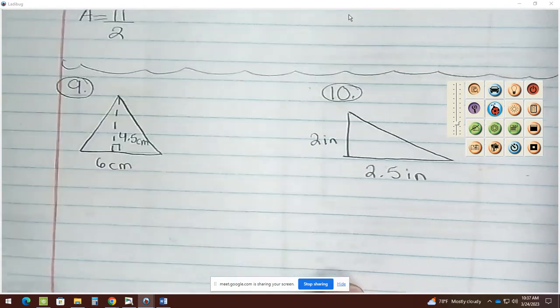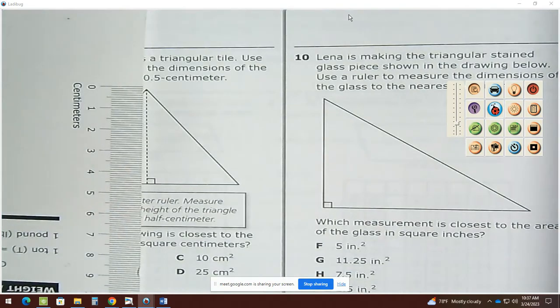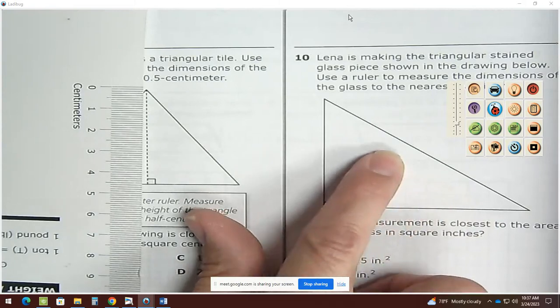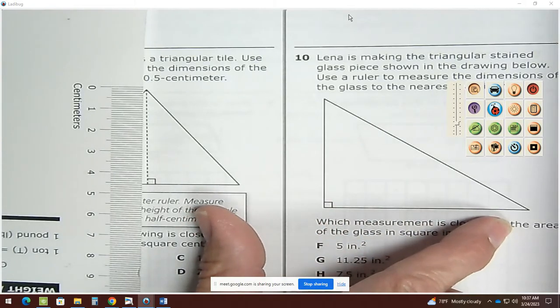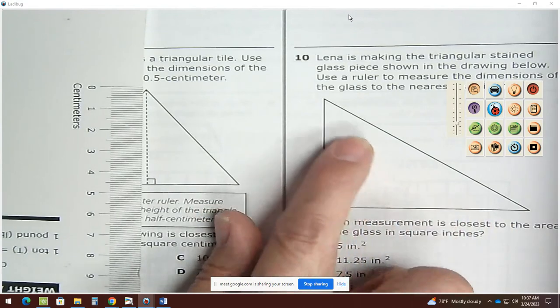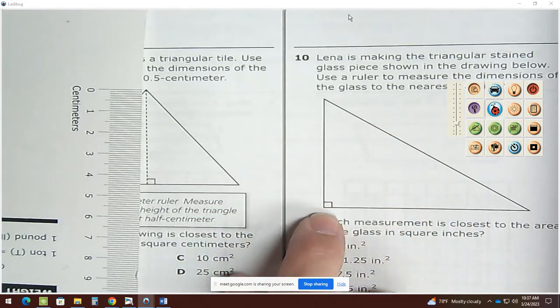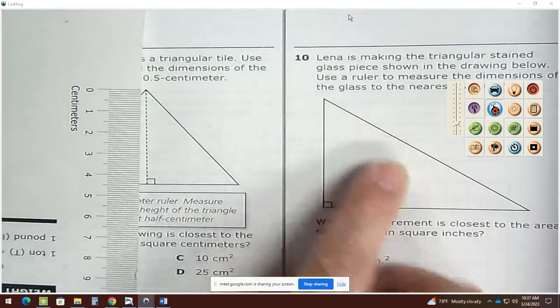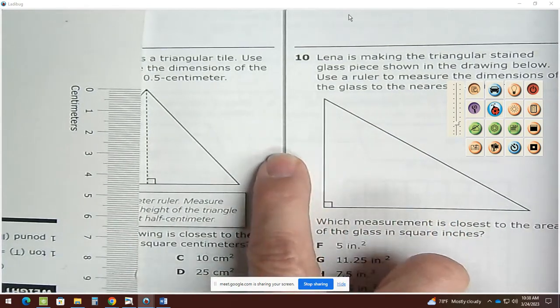Now let's measure the other one, number 10. Again, I don't need this side. By the way, this is called a hypotenuse in 7th, 8th grade. When you do 8th grade next year, some of you are going to take algebra. The side opposite the right angle in a triangle is called the hypotenuse. You'll learn how to use it for the Pythagorean theorem later on, and I may even teach it at the end of the year so you can be ready. So I don't need the hypotenuse. I'm going to need the base and the what? Height.